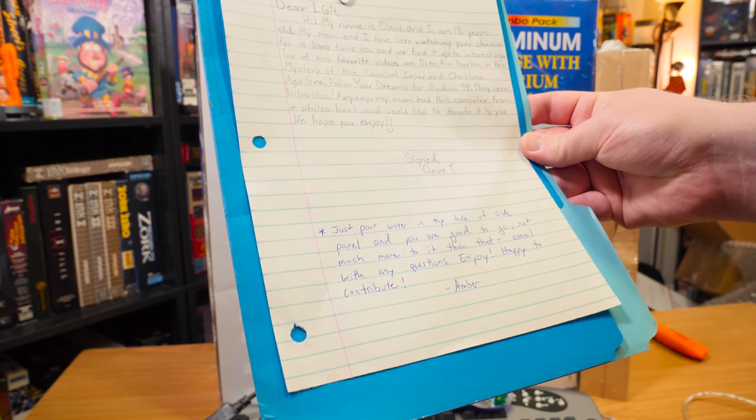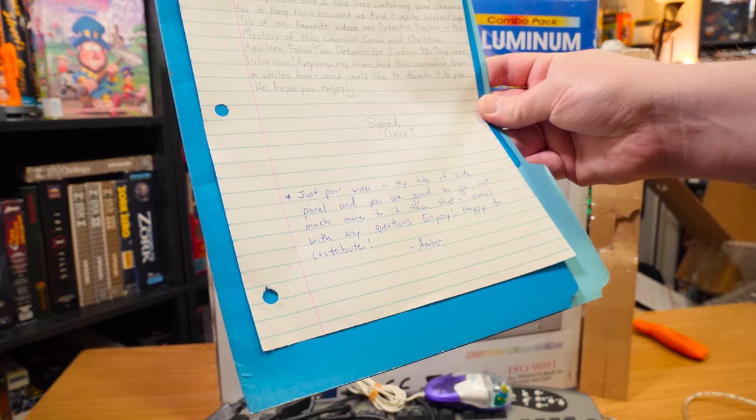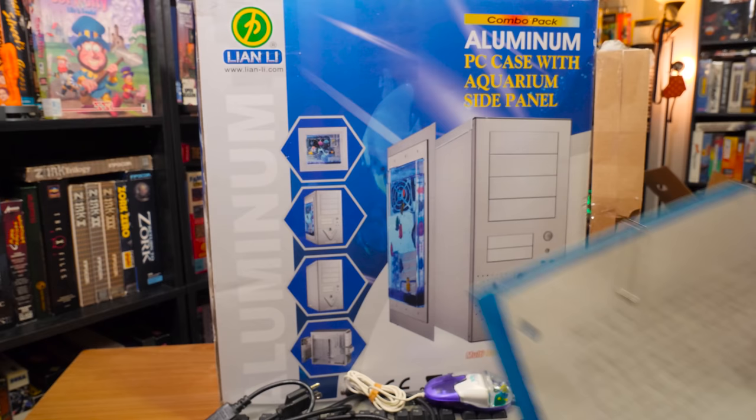Oh, I will. Look at this ridiculous thing. So thank you, Claire. And Amber says, just pour water in the top hole of the side panel and you're good to go. Not much more to it than that. Email with any questions. Enjoy. Thank you very much, Amber.